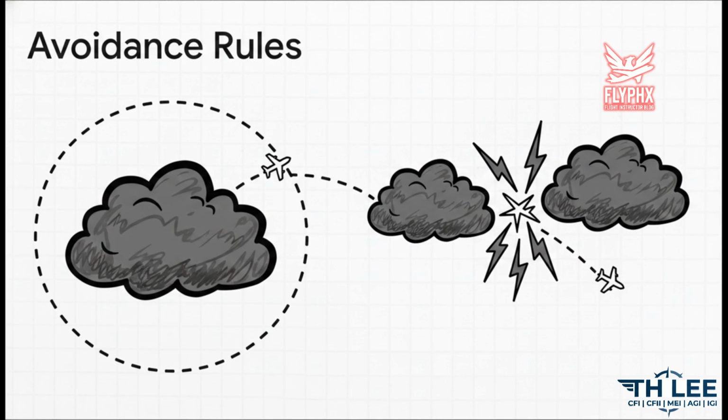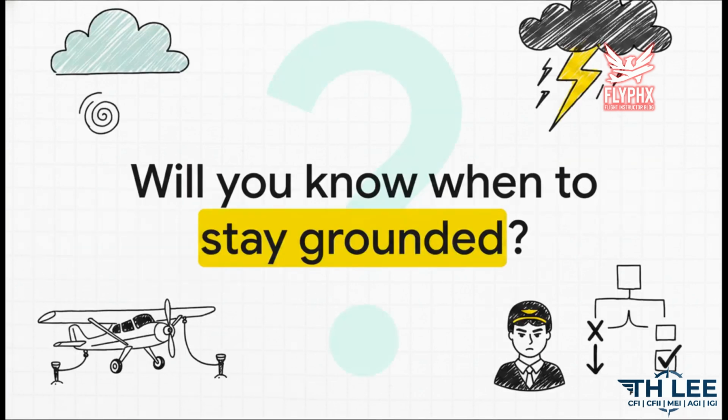If they are any closer than that, the converging downdrafts between the cells can produce turbulence strong enough to rip an aircraft apart. So, we've covered the birth of clouds, the creeping dangers of fog, and the violent, terrifying life cycle of thunderstorms. You now possess the meteorological tools you need to decode the sky. You know what that invisible moisture is doing, and you know exactly how to classify the hazards.